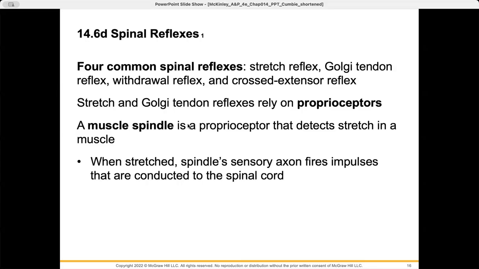These involve different things we might call muscle spindles or we might call Golgi tendons, which receive information from the proprioceptors, right, telling us some information. In the case of the muscle spindle, which is a really good example for a stretch reflex, muscle spindles can actually detect stretch and they will help us from overstretching our muscles.